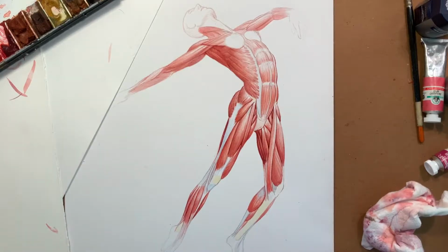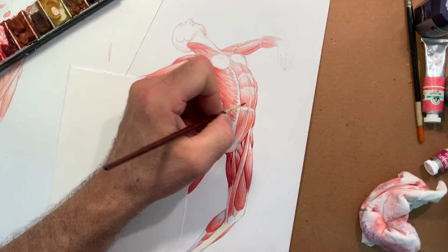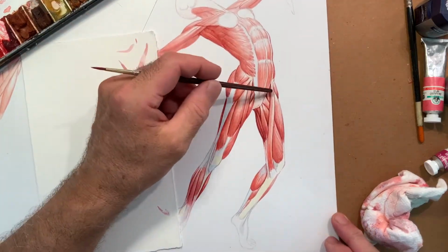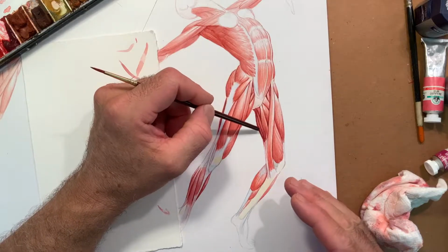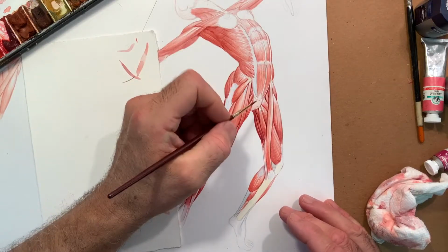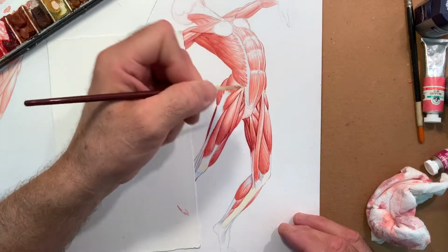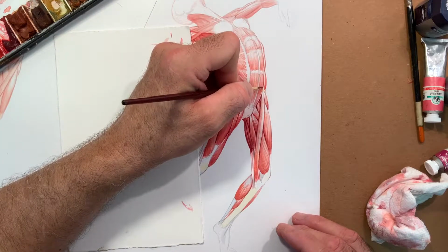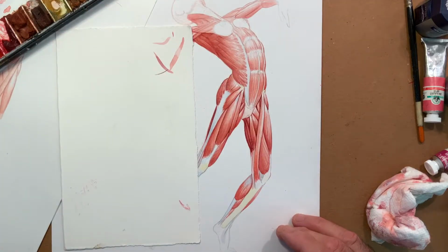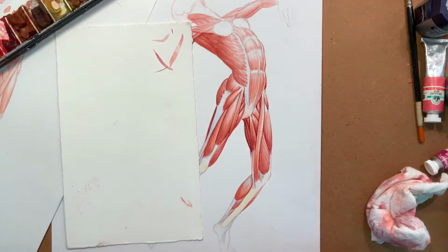So we keep carving here, right? We keep adding detail, right? More and more detail. See how I kind of extended. I defined the volume here by extending the tonal scale, putting more dark reds, and in some areas in here also I put violet and blue together with the red to make it really dark. And as I mentioned before, also to change the temperature to make it feel deeper or in the shadow mass, right?